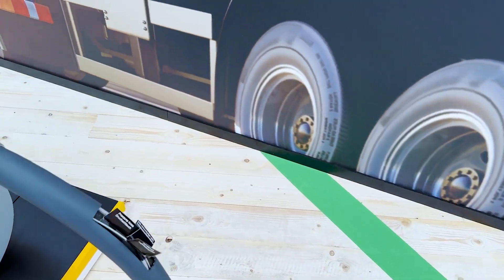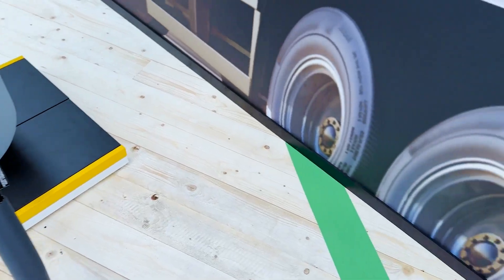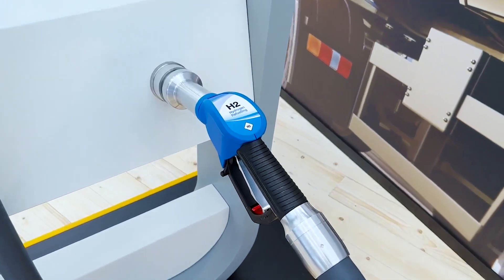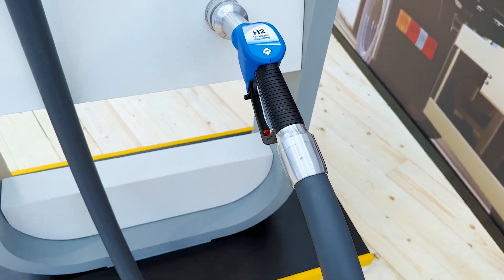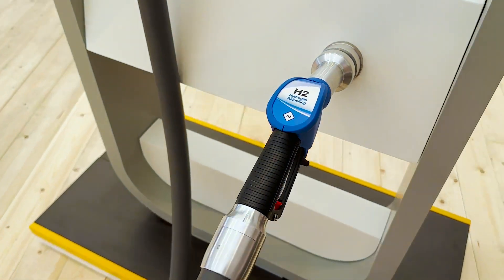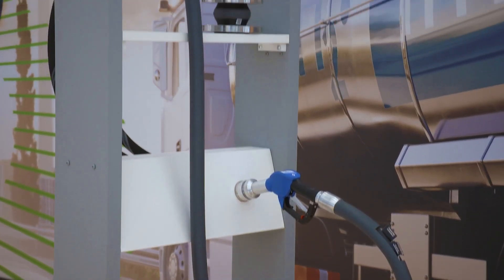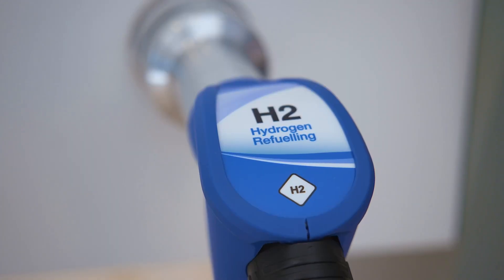But just to give you an idea of how crazy the technology behind this is — a tyre has a pressure of between one to three bars, and three bars is already super high pressure for a tyre. But when it comes to hydrogen, believe it or not, they run at 700 bars. That is insane — about 200 times higher pressure than a regular tyre. It's a normal-looking flexible hose, but it houses super high pressures.